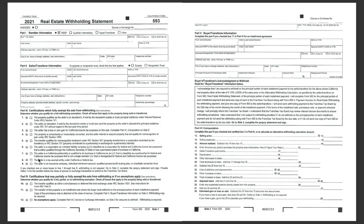Again, if you're working with a seller who knows how to fill this document out, do yourself a favor, give them the space to fill out their appropriate information, because at the end of the day, they're going to know how to fill this out. Also, as proof of part 4, I think it's part 5. Excuse me if I don't know my Roman numerals, but I'll give you a quick story. I was working a seller-only signing, and the actual buyer and the seller were there after signing. When we got to this document, the seller already knew how to fill this out completely. So that took a lot of the guesswork out of it.